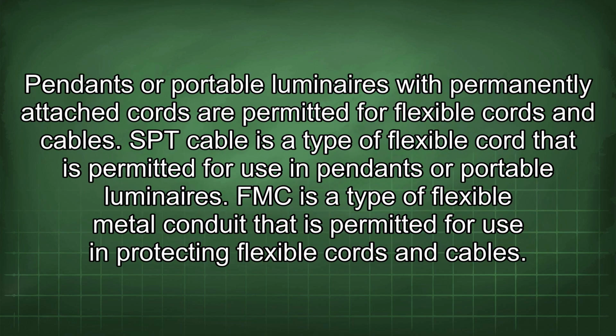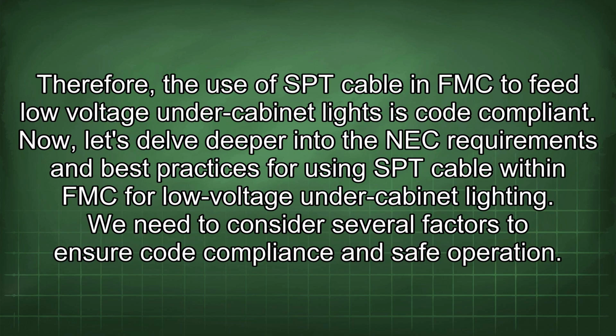Pendants or portable luminaires with permanently attached cords are permitted for flexible cords and cables. SPT cable is a type of flexible cord that is permitted for use in pendants or portable luminaires. FMC is a type of flexible metal conduit that is permitted for use in protecting flexible cords and cables. Therefore, the use of SPT cable in FMC to feed low voltage under-cabinet lights is code compliant.